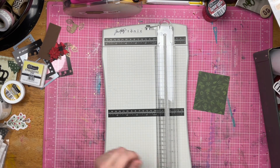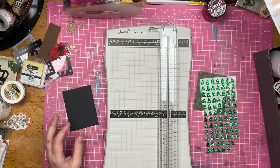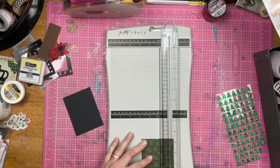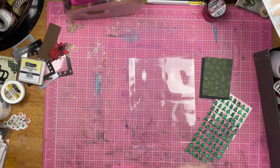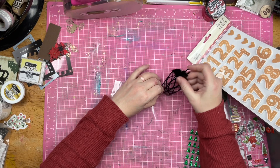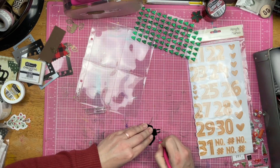I'm going to go ahead and pull out my trimmer and get some pieces trimmed down to 3x4 since this is a pocket of 3x4 cards. I knew I wanted something on the outside of the pocket and the inside of the pocket — I didn't just want to shove things into the pockets and call it a day. Sometimes during the month I do end up working on a couple of pages at the same time, and sometimes it doesn't all get done in December and it goes into January. That's just the nature of this project for me — it has turned less into a daily thing and more into a just-as-I'm-feeling-it kind of thing.